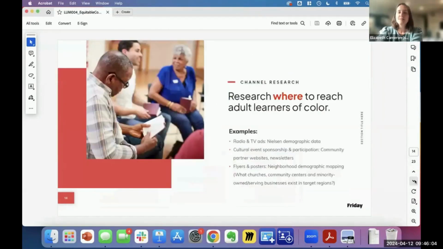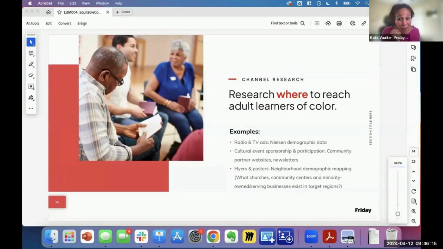And getting into the wonky stuff now. Yeah, I love this stuff. I know that some people, it makes their eyes glaze over and their brains hurt, so we won't go too deep into it, but happy to answer any deep questions that folks have. But recognize that, once we create all of these great materials, how are we thinking about getting them in the hands or in front of the folks that we want to see them?